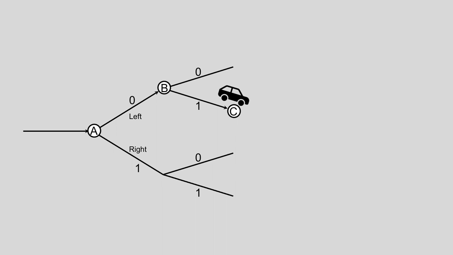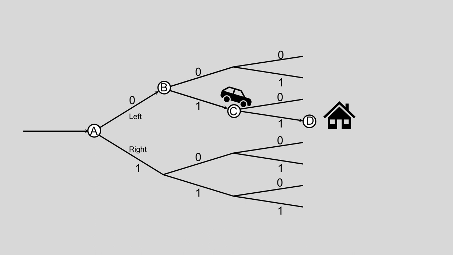In other words, just as one decision leads you to one out of two possible destinations, two decisions lead you to one out of four possible destinations. As before, because you have no idea which way to choose, another binary digit provides one bit of information, allowing you to choose the correct road which leads to the point marked D, which is your final destination. This is one out of eight possible destinations.